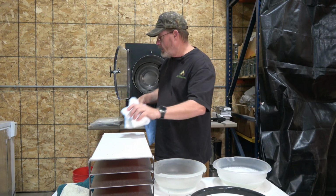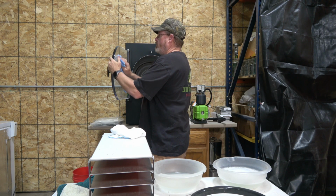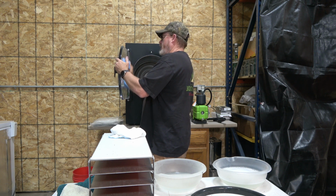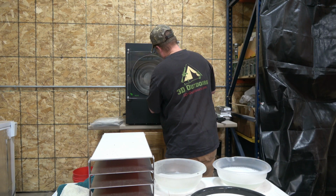Grab our dry rag and wipe that right off. I'm not even going to worry about rinsing that with clean water like I will inside. I don't think we're going to have any soap residue behind. We can wash off the outside here. That way we get a better look.